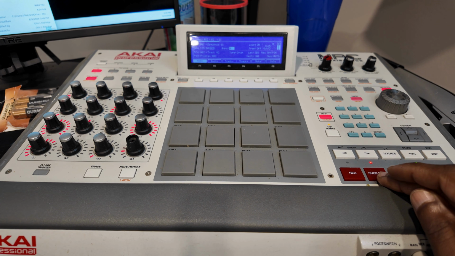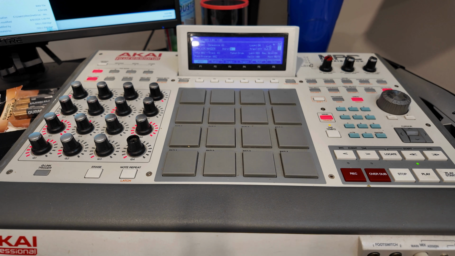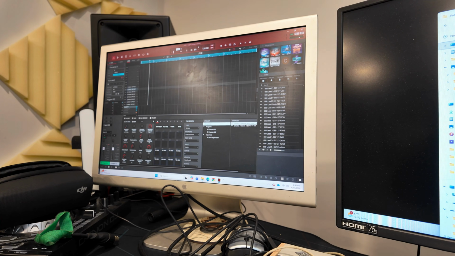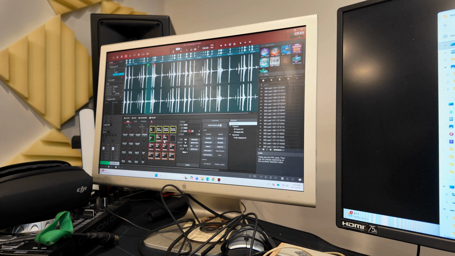My timing was a little bit off, but thank God for quantization, so it should be good. I know I wasn't that off. And that's it. Okay, I still got one more sound that I need to add. This sound isn't a main part of the beat, it's just a little background ambiance vocal, so I can add that to the same program as my drums. So let's see, but I know I'm gonna have to time stretch it.